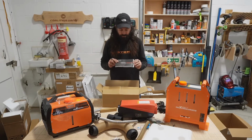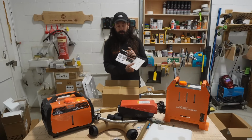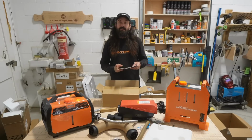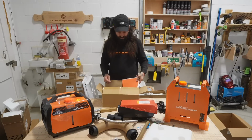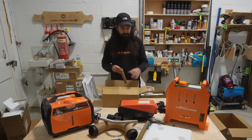Obviously, it always comes with instructions. There's a place there where you can download the app and all that business. The instructions are pretty good if you're German. I'm only joking, there are English ones in there as well. They're pretty straightforward, to be honest. As I've already explained, there's an app for controlling everything.